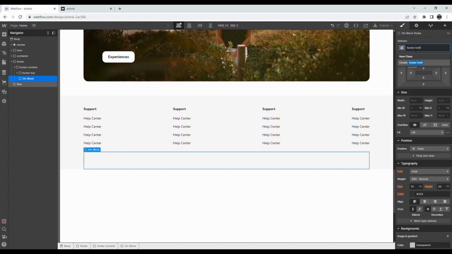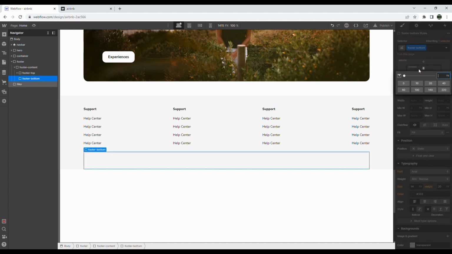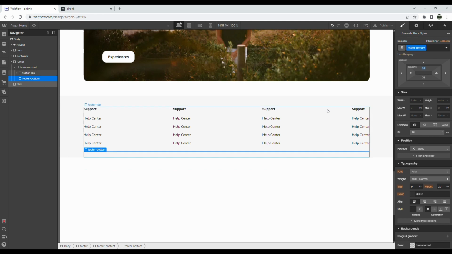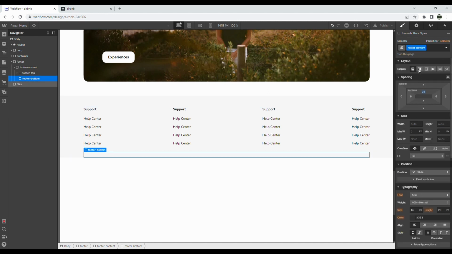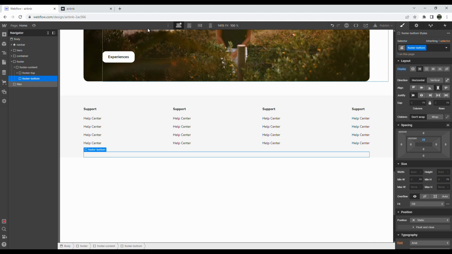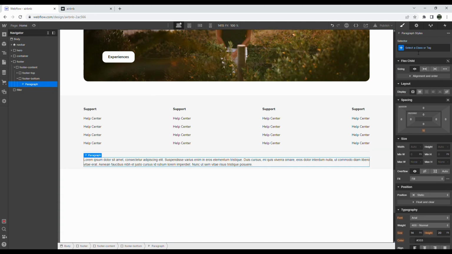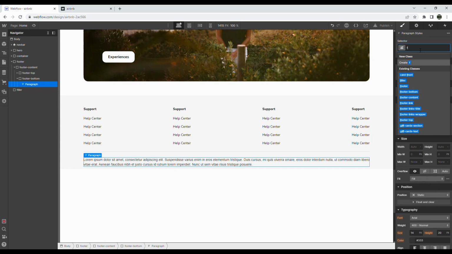Now we have our footer bottom. Give it some padding at the top because we want to space it away from that divider, that border at the bottom. Set this one also to be flex horizontal. Then we want to grab a paragraph element, place it inside here, call it footer copyright.